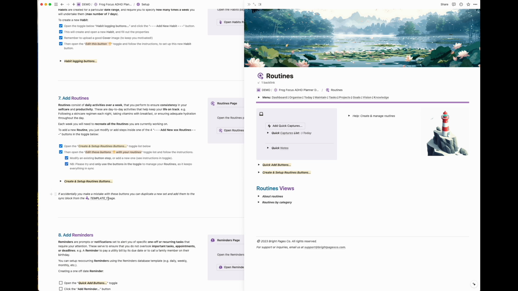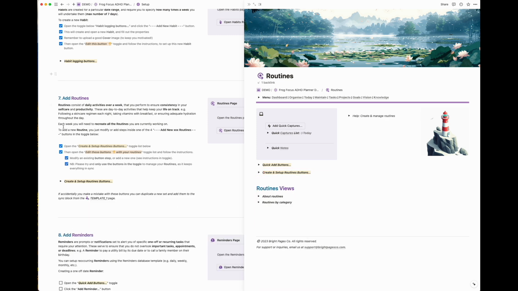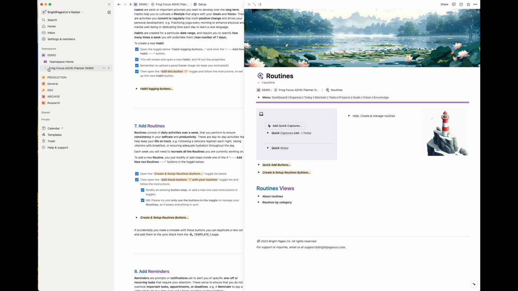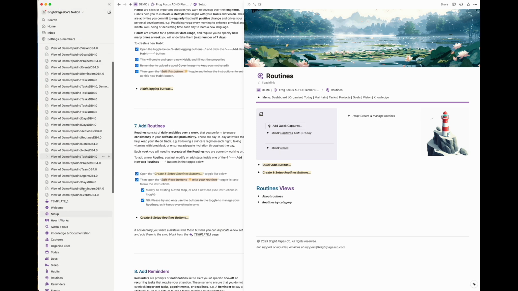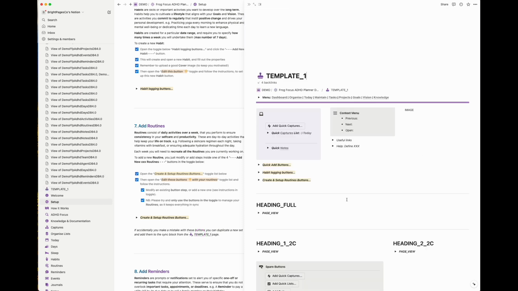One of the things that's quite nice is that if you make a mistake with things like the duplicate buttons, you can actually go into our template one and get the button back. So let's say you accidentally deleted one of these buttons. On the template page, and it's the same one over here, if I just open up template one, all I would do is just click on that.